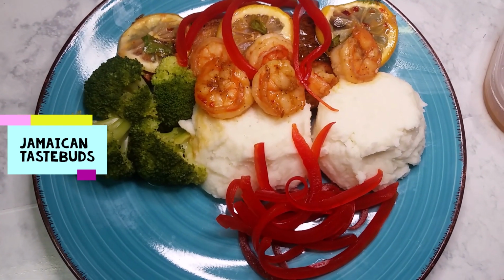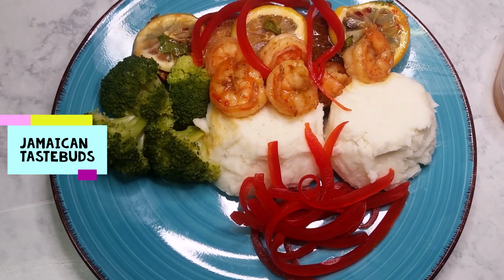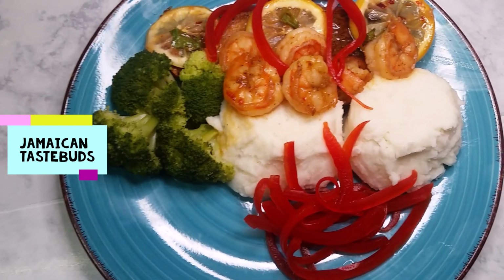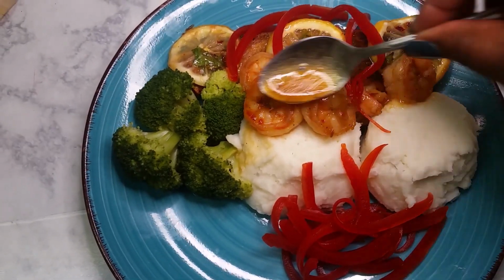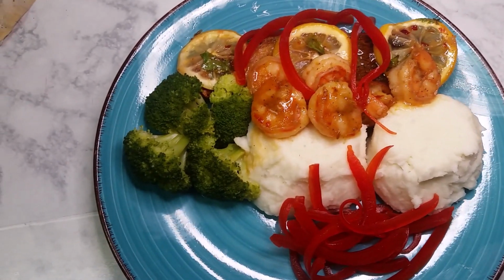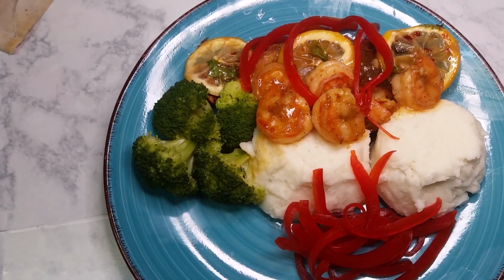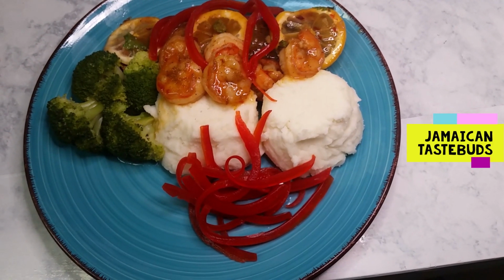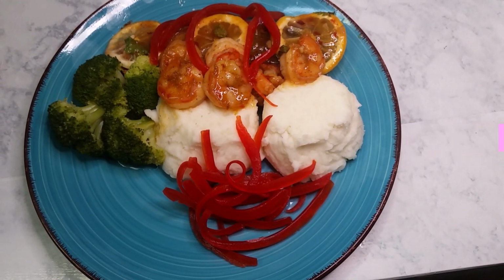Okay guys, so this is the finished product for my salmon and my shrimp. This is the honey glazed garlic salmon, and I'm just gonna take some of the garlic sauce and just drizzle it over my salmon and my shrimp. And now this delicious meal has been completed. It's time for the taste test.